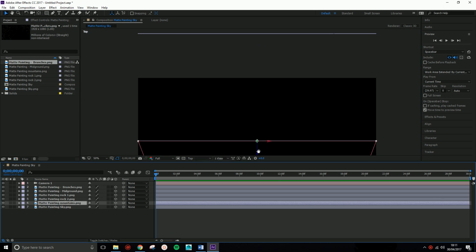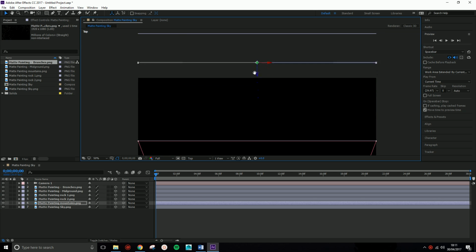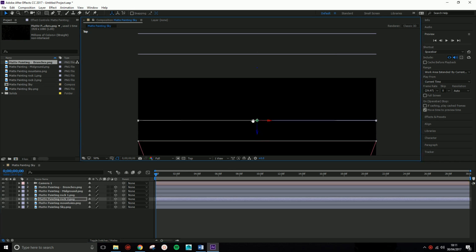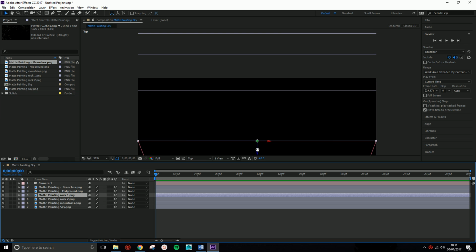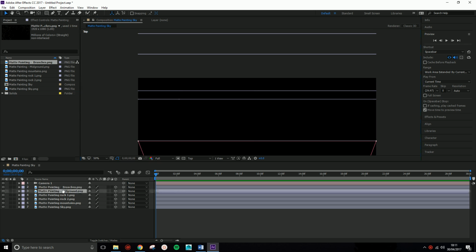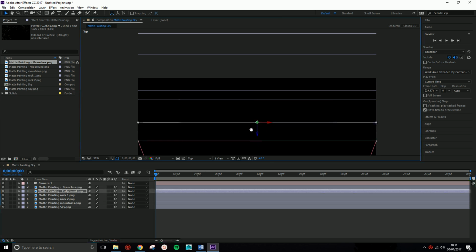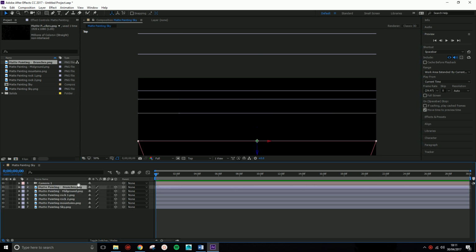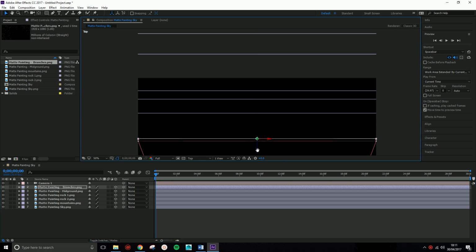Then I'm going to get my mountains, and just push them back, just kind of by there. Then I'm going to get rock 2, that's going to be quite further forward than the mountains. Rock 1 is just kind of in front of it. Then midground, just push it back. Oh, select it. Just push it back slightly like so, and branches, push it back a touch.